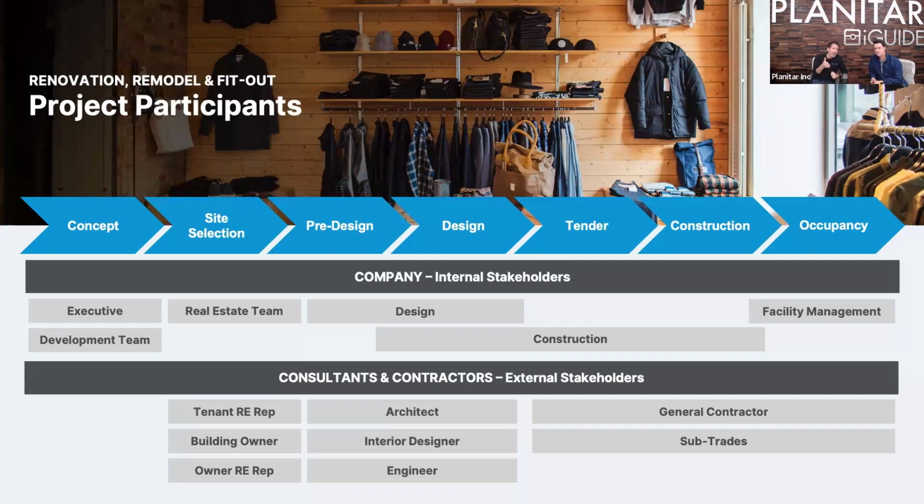So what happens throughout construction is the homeowner might pop back in and see where we're at with the progress. How's the framing coming in? How's the equipment coming in? How's it all looking? Where are we at to budget and where are we at to schedule? A homeowner, it might be fine because they can pop down the street or pop in after work. But in commercial, they might have a site in Sarasota, Florida, and they're living in or working out of Kingston, Ontario, and they simply can't get there in time. Well, that is where the iGUIDE Pro can come in. We can very quickly go in, do a radix scan for them, and then within 24 hours, they've got immediate access to the site.